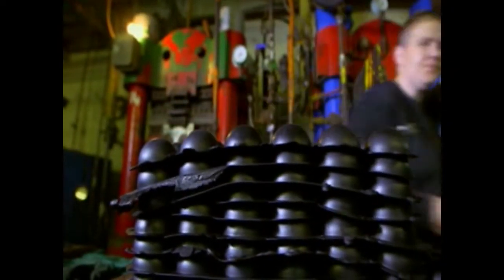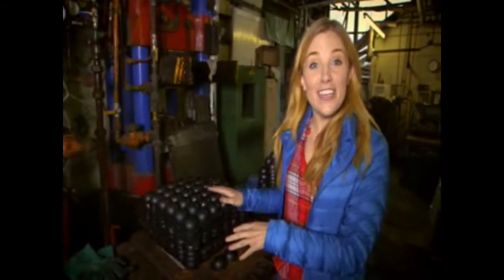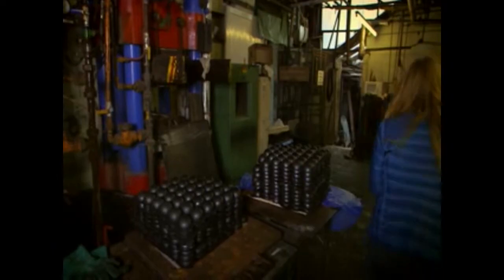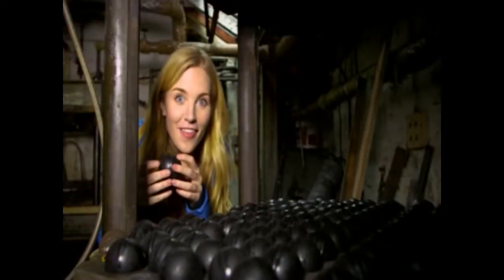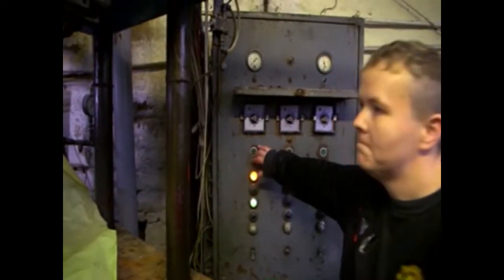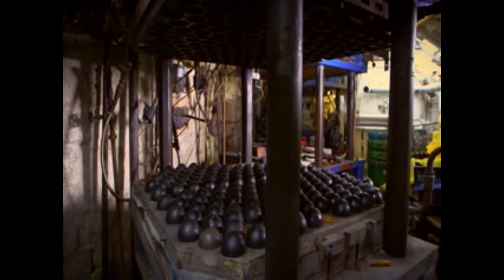Let's see what all that weight on the mould has done to the rubber nuggets. Wow, for the first time they're actually starting to look like balls! But they're hard balls at the moment and you can't play anything with that. So we need to stick them together, and this machine will do just the job — it's another pressing machine. As the machine heats the balls, it makes the rubber soft and sticky so that the two sides are glued together.